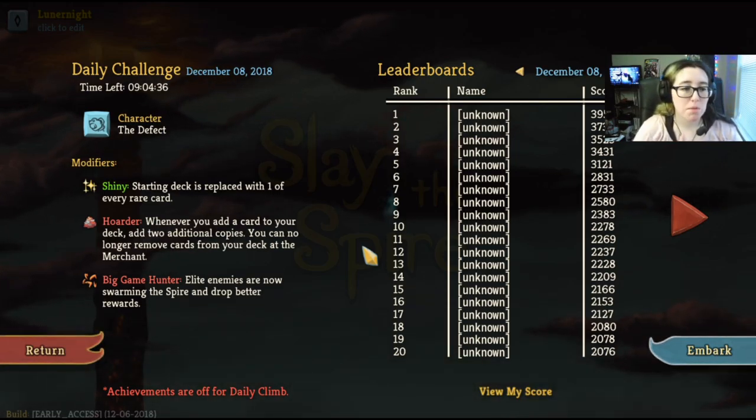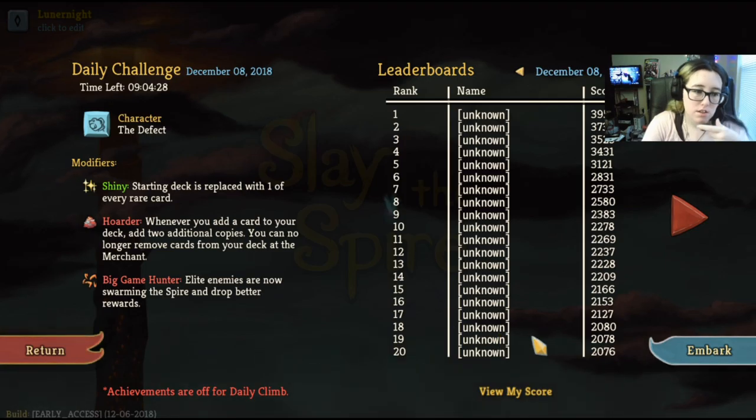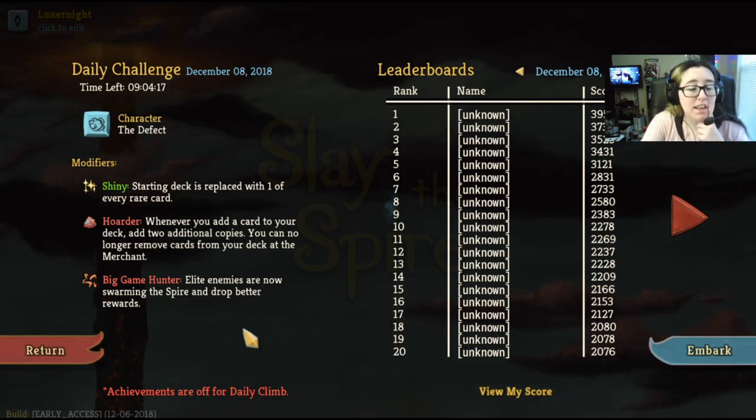I'm sorry. So we're going to be playing the Defect. Modifiers are Shiny: starting deck is replaced with one of every rare card. Hoarder: whenever you add a card to your deck, add two additional copies. You can no longer remove cards from your deck at the merchant. Big Game Hunter: elite enemies are now swarming the Spire and drop better rewards.